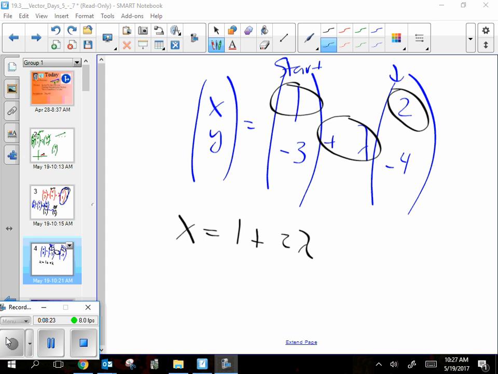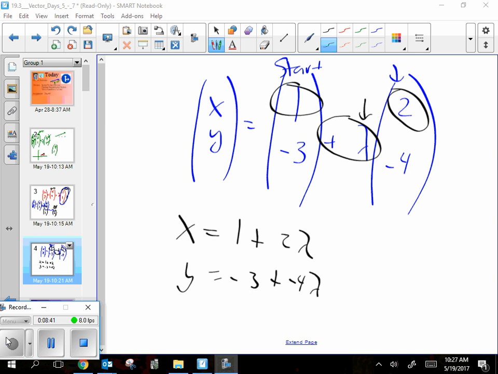Because the vectors are always going to have that lambda. They use that as the standard for a vector. All right, so if you left the lambda in there, that's fine. If you switched it to t, I don't think that's bad. I think that's good that you know that parametrics usually have a t. All right, y equals negative 3 plus negative 4 lambda.